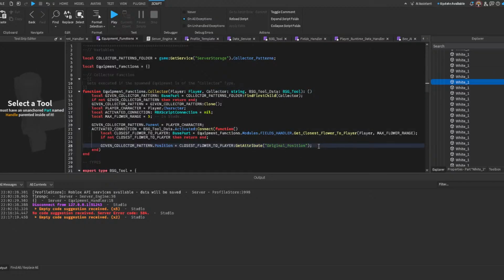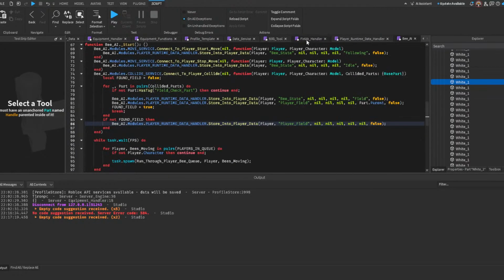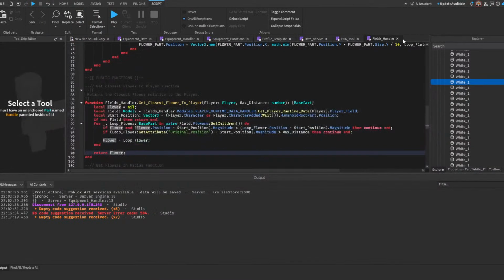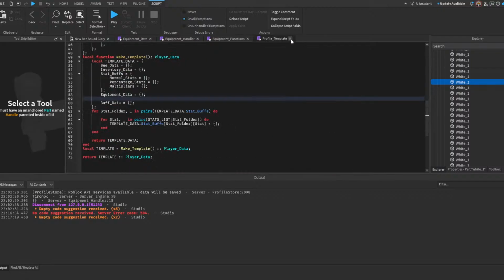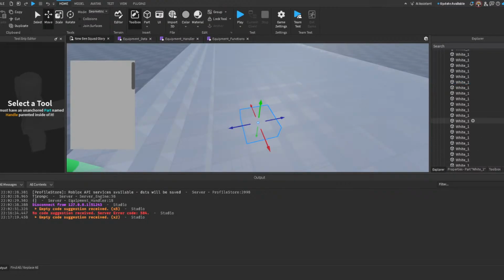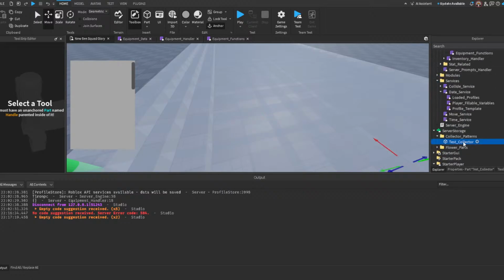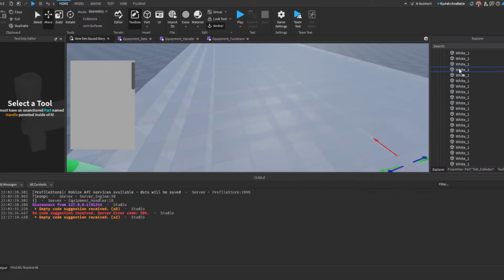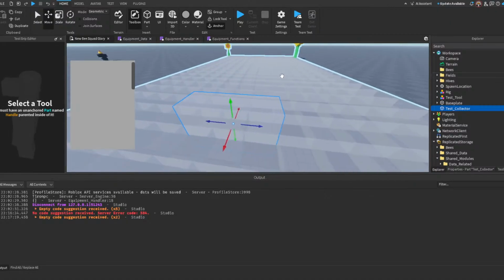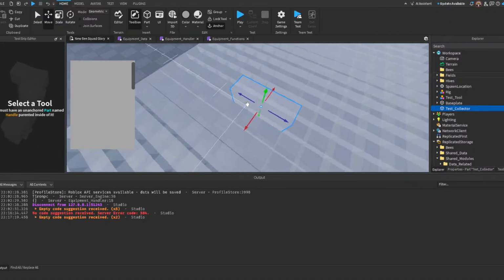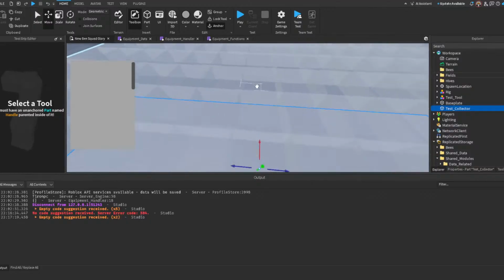Okay, so basically, let me try and visualize this better for you guys. What's happening is, when I spawn the actual pattern into the game, the pattern is not going to respond to the player's rotation. For example, if you're looking to the side or forwards or something like that, it's not going to respond to that. So I'm going to have to make a response to that. Let's say for example it's here, and the player is facing, I don't know, 50 degrees to the side.